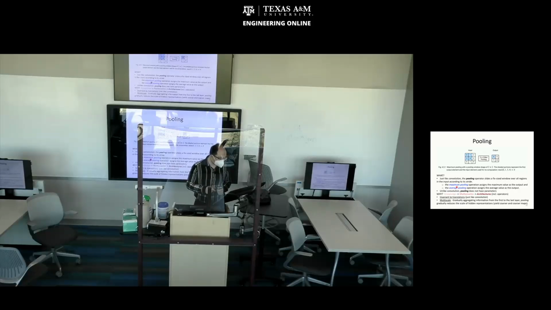Okay? So now let's try to see what these operators can bring to us. What does this bring to us? Don't forget about how we learned from our vision system. This pooling is very similar to convolution in the sense that it's invariant to translations, thanks to the same kind of fixed size window sliding over all regions. That is maintained, but it does not have any parameters.